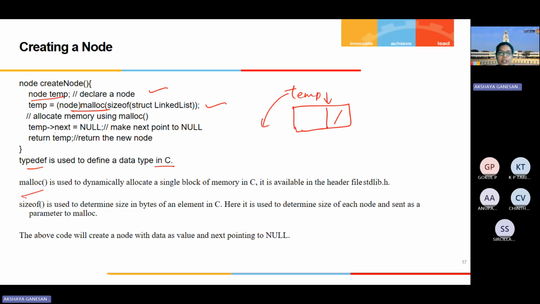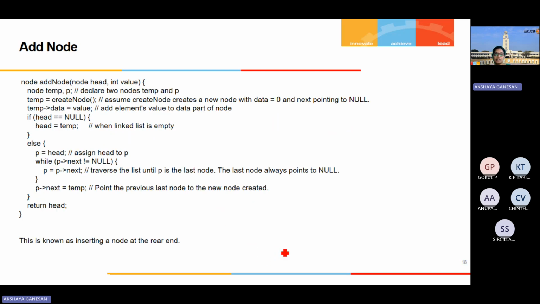Malloc is used to dynamically allocate memory. Sizeof is used when you want to determine the size in bytes. So sizeof linked list, how much size each node will take, can be represented. Here it will create a new node with the value you have specified, and next will point to null.